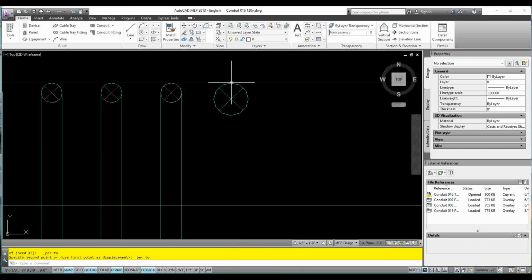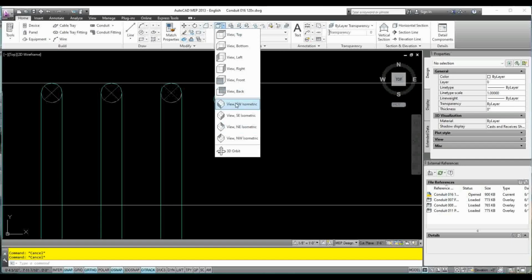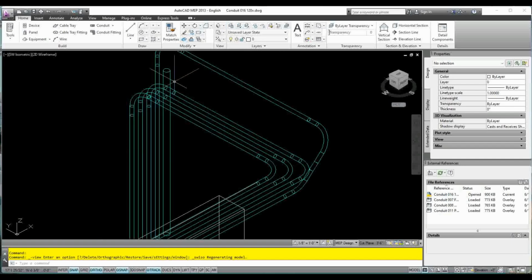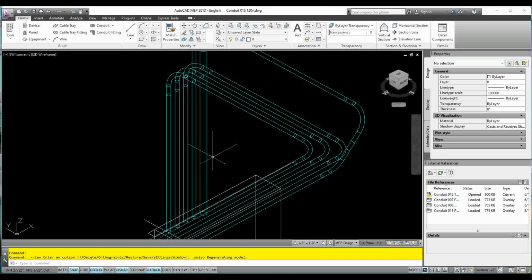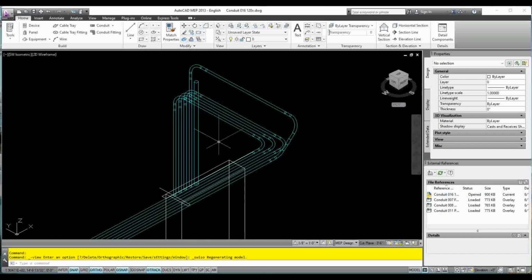You gotta do it that way. All right, there it is. Now let's go back to the Southwest ISO. Notice the conduit did not go up or do something crazy. It just moved in this direction. It did not allow it to go up and down. So when you use that dot x dot y dot z command, it keeps it from going off somewhere in space. I just wanted you to see that.